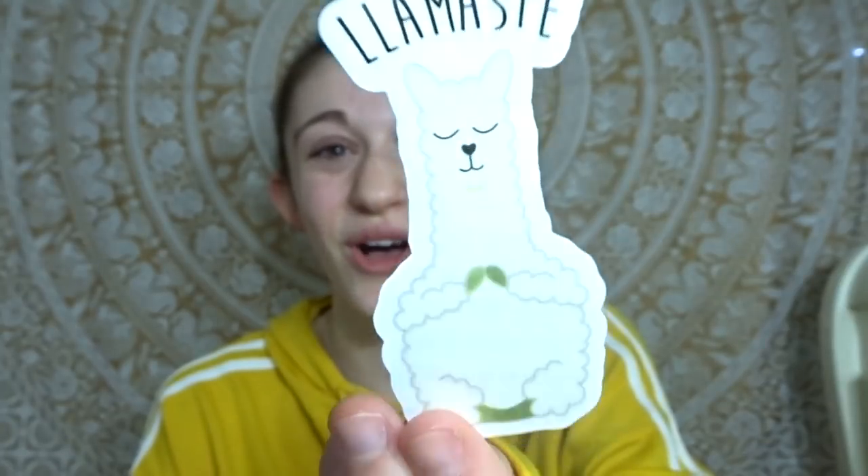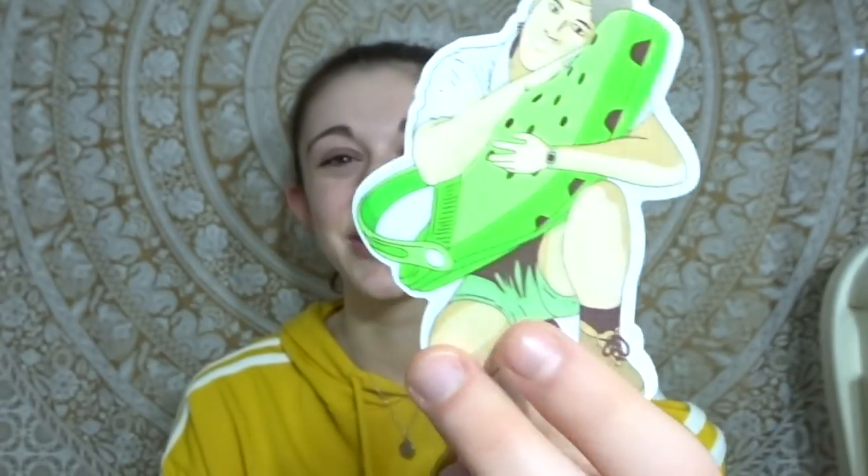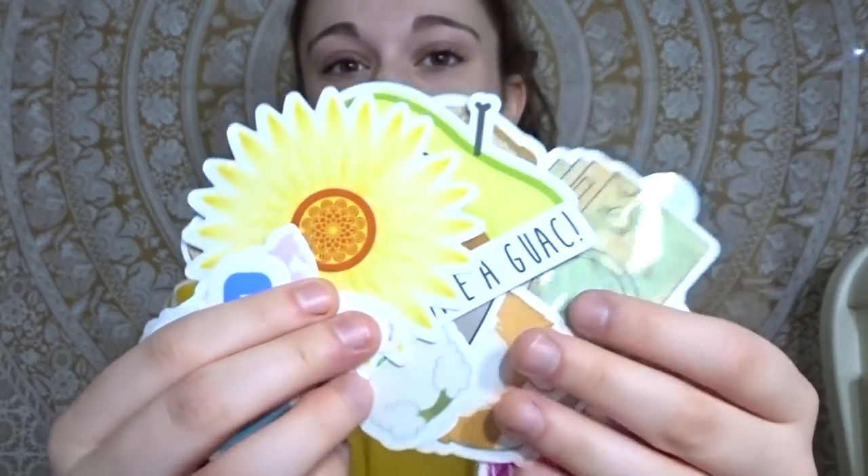This one says 'just kazoo it' — if you haven't seen the kazoo kid meme, I definitely recommend you go look that up. My sister also loves llamas — this one says 'llamas take.' These stickers are honestly such good quality too — they're the kind of stickers where you could get water on them and they'd be completely fine. And this one has a guy holding a croc shoe. I loved wearing crocs as a kid, so this guy represents my inner self. And then we also have a cute avocado sticker, a little tribal elephant, and a sunflower.